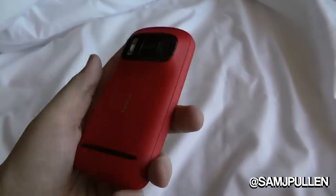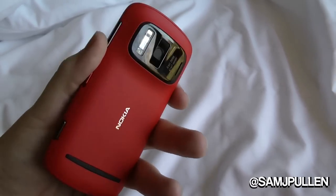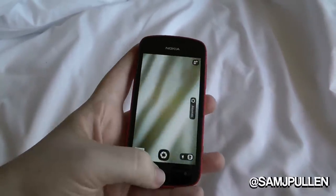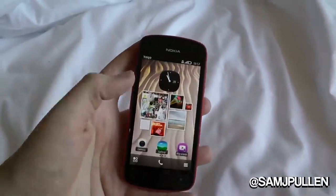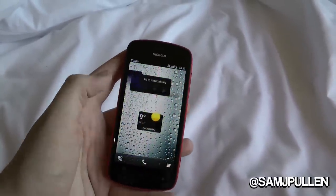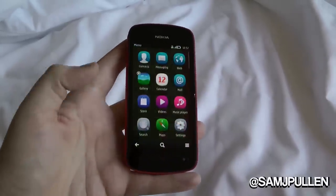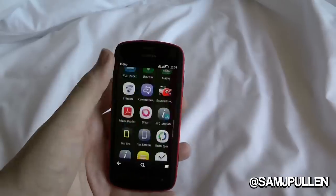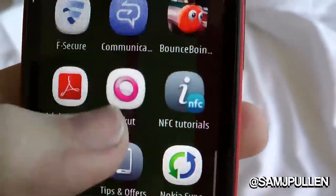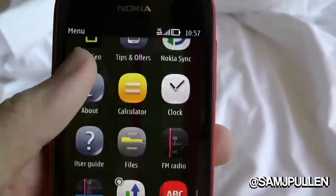It is running Symbian and that's pretty much the only downside I've seen on this device. I'm not a fan of Symbian — the applications are lacking, that's the main thing. It's pretty swish and looks decent, but honestly it's not for me. Though you'll agree the screen itself looks very, very nice — how sexy does that look.